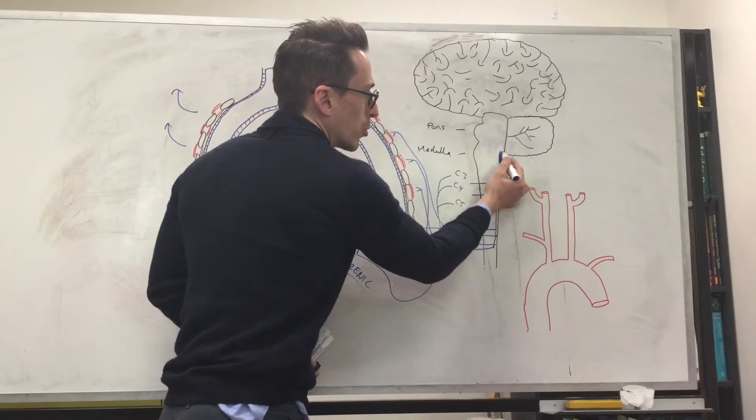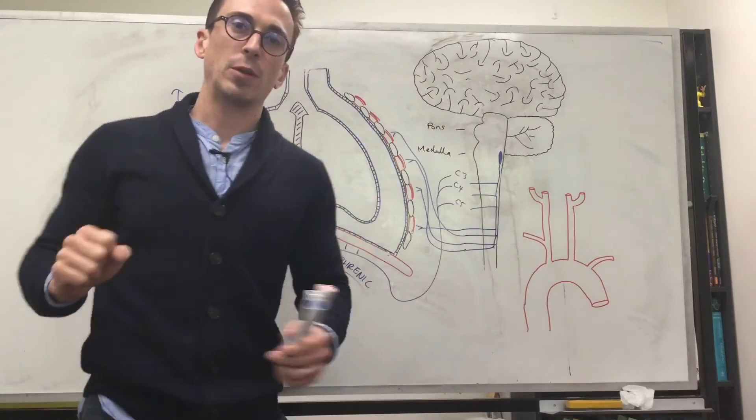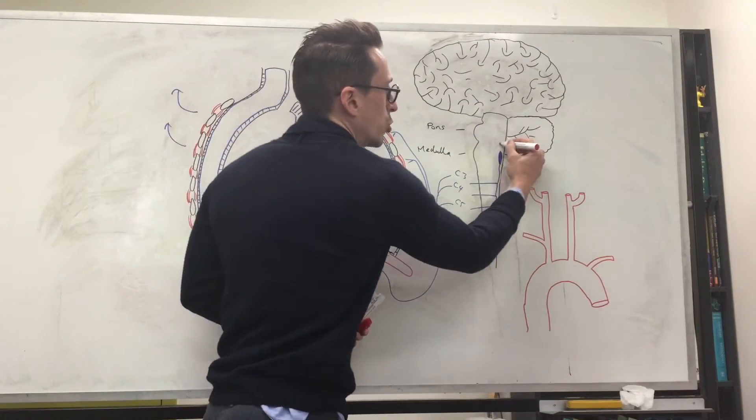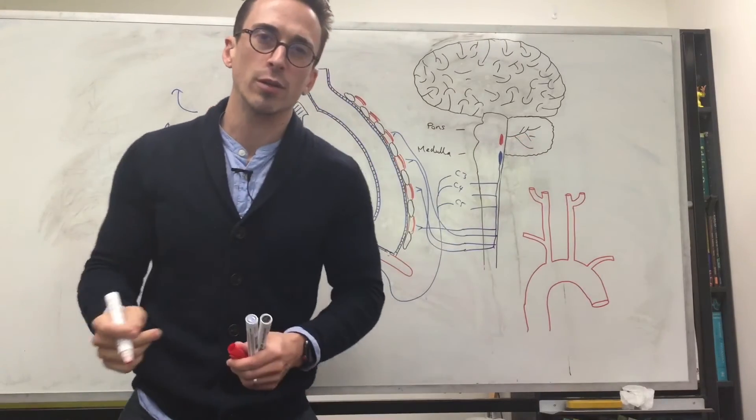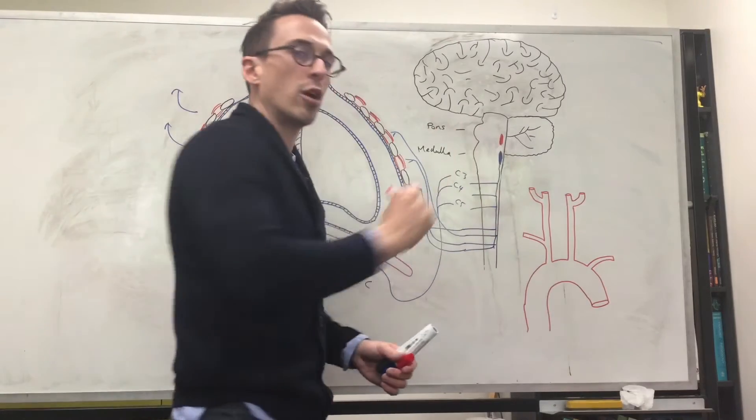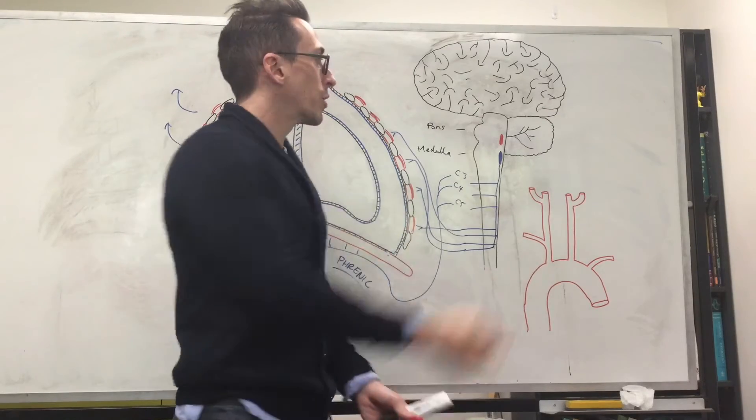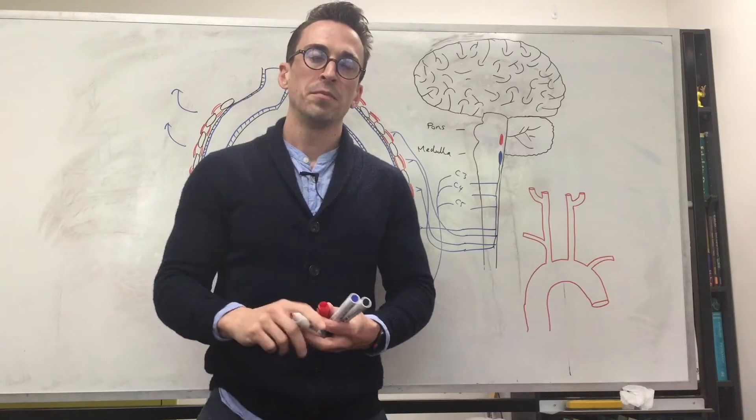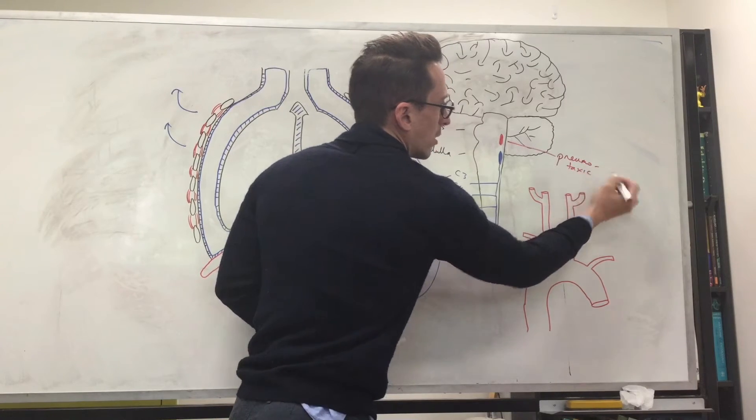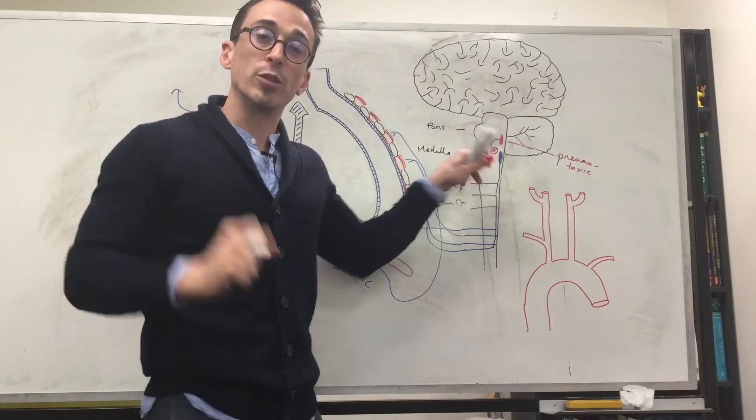All right. So I've spoken about these inspiratory neurons here at the medulla that spontaneously fire off. But we can also, depending on what's happening in our body, we can alter that. There's actually an area above it in the pons. Again, the dorsal region at the back of the pons. And this is called the pneumotaxic area. And what this does is it's like a switch. Like a light switch. Because these neurons in the medulla are going to constantly fire off, sometimes you need to tell them to stop. And if you tell them to stop, it shortens the breath in. So instead of a long breath, you can fire the pneumotaxic area and you go with a short breath. So you can increase your respiratory rate through this pneumotaxic area. And like I said, it sends these inhibitory signals to these inspiratory neurons that are spontaneously firing off.